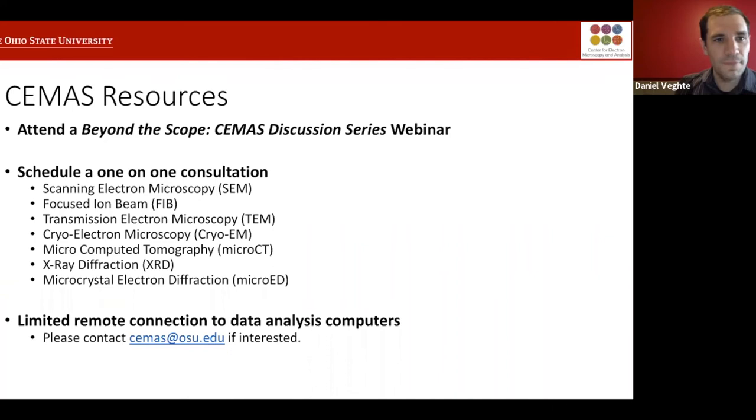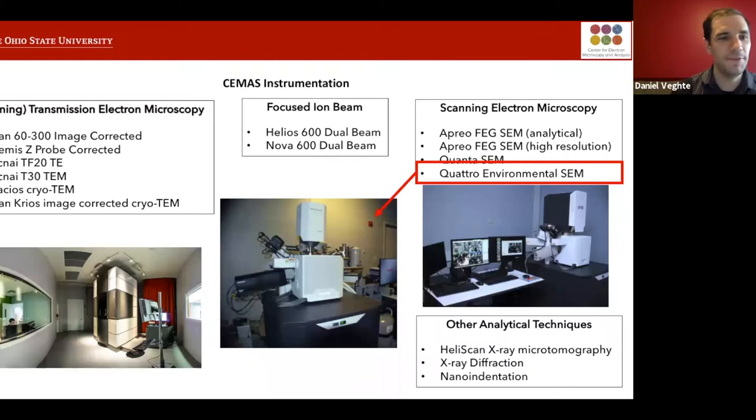So just an overview of CEMAS again, if you haven't been out there before. We're primarily an electron microscopy facility. If you look on the left-hand side there, it's going to be mainly our transmission electron microscopes. We have quite a suite in the building, ranging from our Techni instruments for a lot of initial work, going up to the Titans and our brand new Themis for really high-end microscopy work, going down to atomic resolution and doing some really cool work there, along with our cryo capabilities, which are fairly new, which Josh will be talking about a bit next week with our Glacios and Cryos.